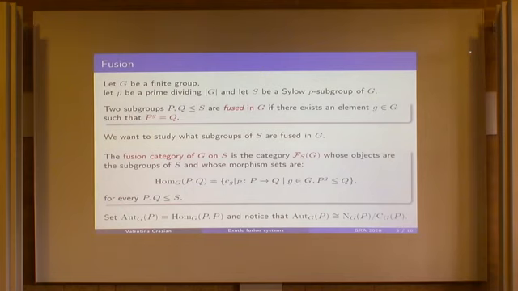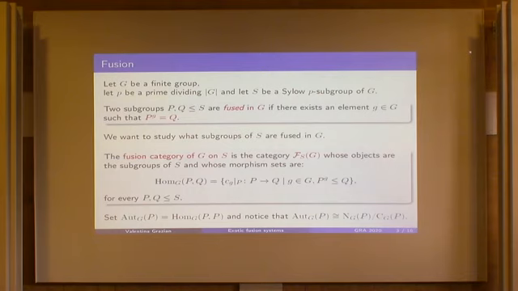So if we take P and Q, two subgroups of S, Hom_G(P,Q) denotes the restriction of conjugation by elements of G that maps P inside Q, that fuses P inside Q. And if we look at the restriction of conjugation from P to itself, we denote this set by Aut_G(P). This is actually a group with composition, and it is isomorphic to the normalizer in G of P, quotient the centralizer in G of P. So studying automorphism groups in the fusion category is equivalent to studying the p-local subgroups of G.